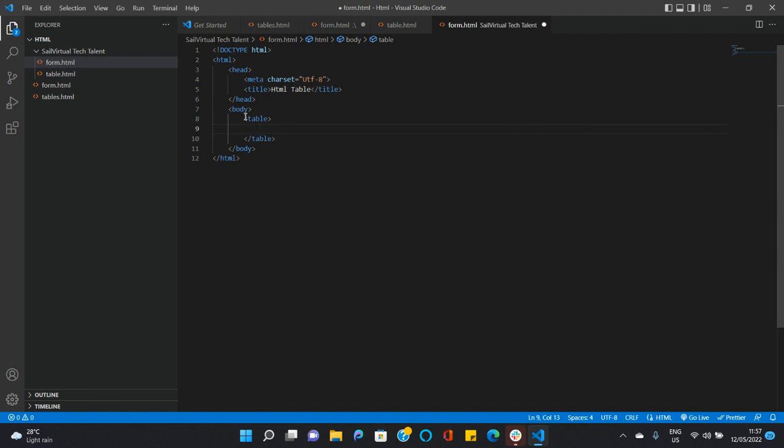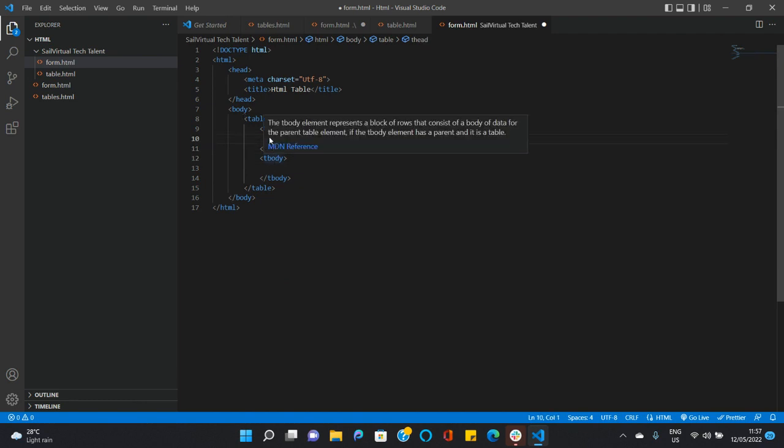Just the same way in this HTML document, we have the head section and the body section. So we'll create the table head, and underneath the closing tag we would have the table body. Now we know that this is the head section and this is the body section.